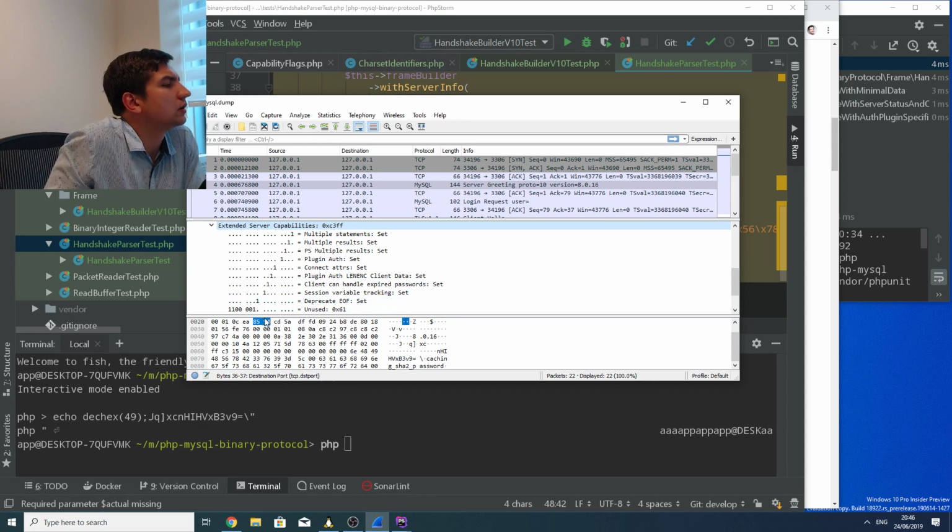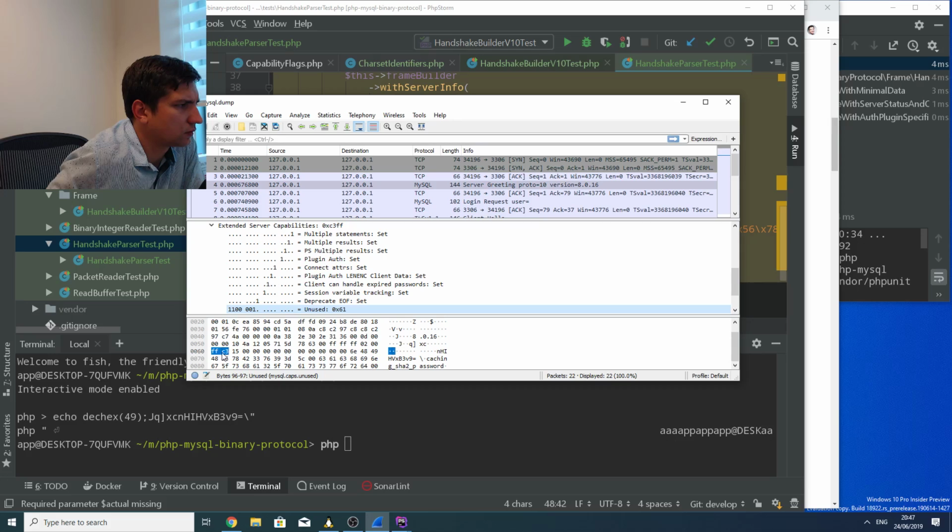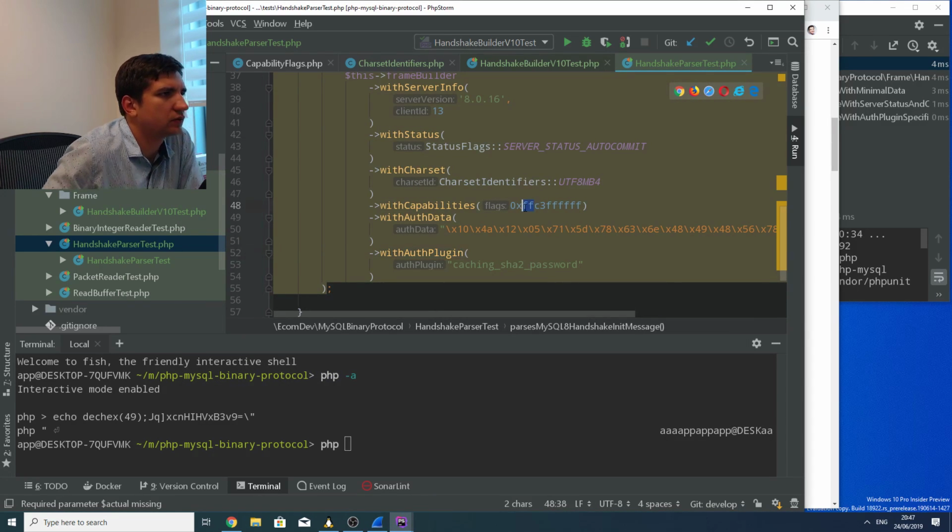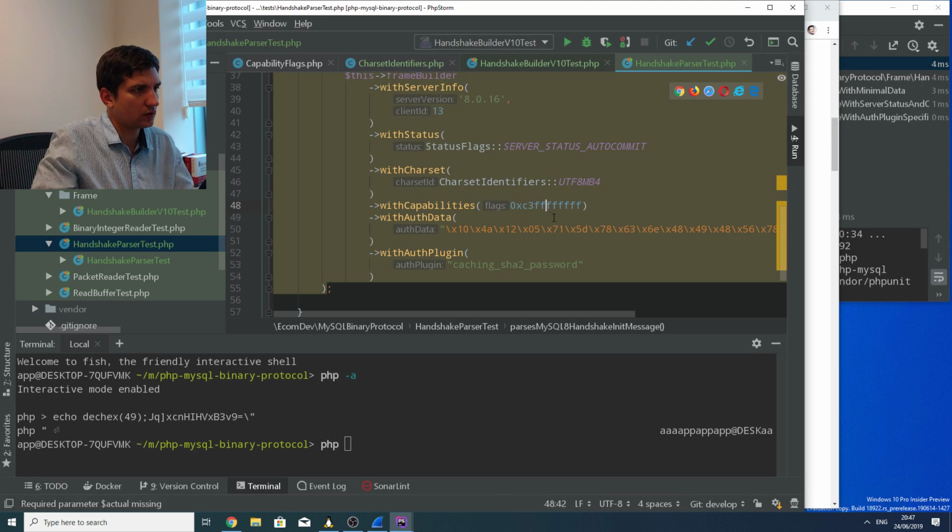Just a moment. I'm just trying to understand what's going on here. Oh yeah, it's definitely the other way around. So it should be C3FF, because it's little endian. Actually it should be like this, because this is a big endian representation of this number.